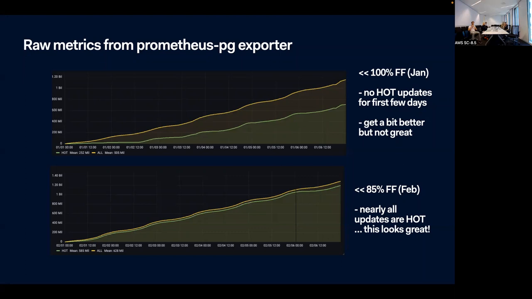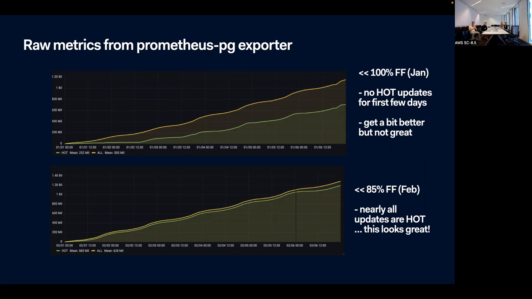Then as spare space starts appearing in old blocks, Postgres does this balancing act and starts doing more and more hot updates, but it's still inserting rows, and we never really get above 65% by the end of the month. By the end of the week, we got to 60% starting off at 0. Whereas in the chart for February, the green line and the yellow line are tracking very nicely. There is a little bit of drift, particularly around February the 6th, but it doesn't appear too bad. So that's very nice, and this is the raw Postgres metrics, tracked over time.